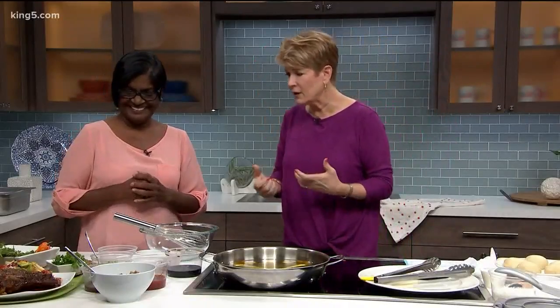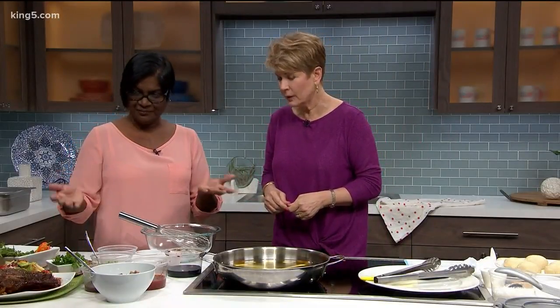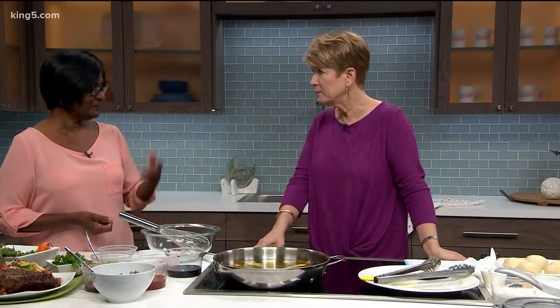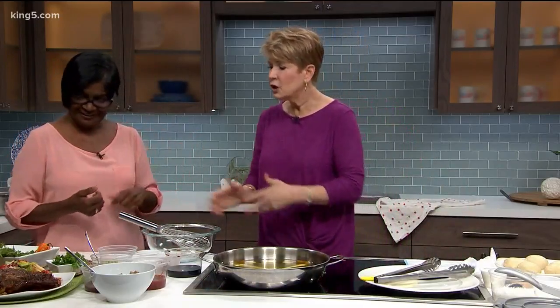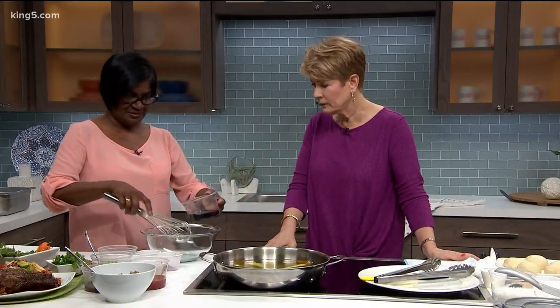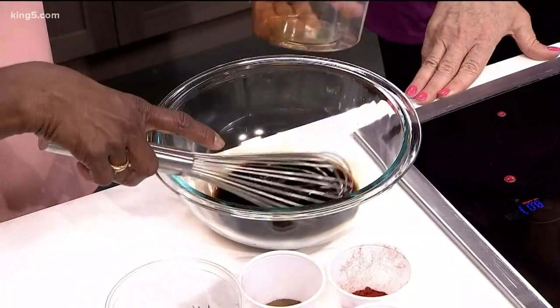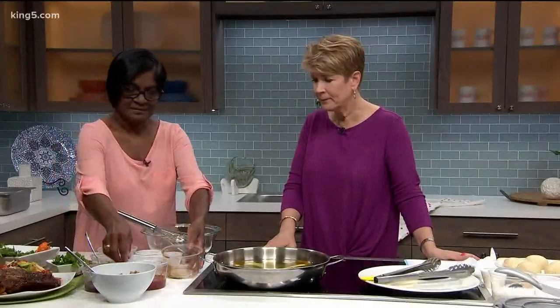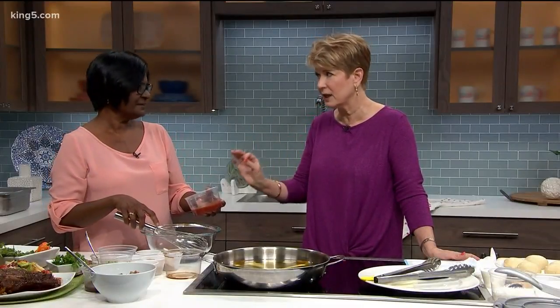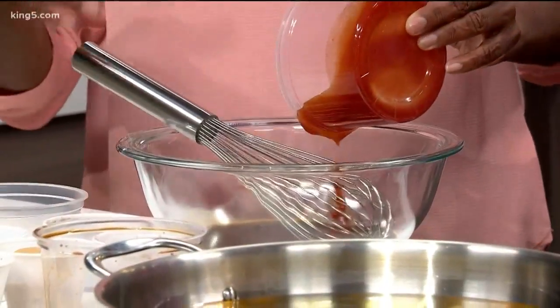This all looks so good and everything smells so good. Where should we start? We'll start with the mixture for the pork. We'll start with the soy sauce — about one cup of soy. And this was part of just experimentation on your part, getting things exactly the way you wanted. Exactly — I like experimenting in the kitchen.